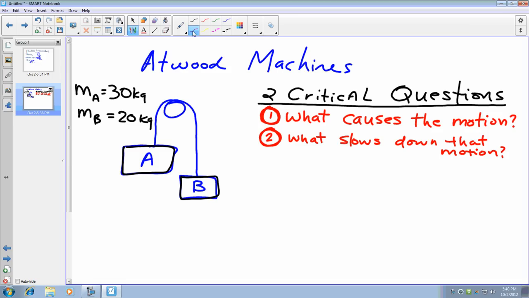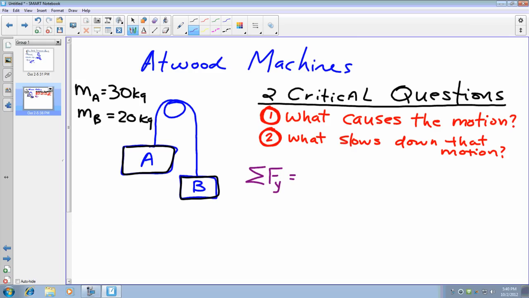Well, we know that we're going to be thinking about the sum of the forces. Now, the sum of the forces is going to be either in the horizontal or the vertical. Let me give you a second to think about this one. Is our motion horizontal or is our motion vertical? Hopefully you said that our motion is vertical. That's why we're going to give it the Y notation.